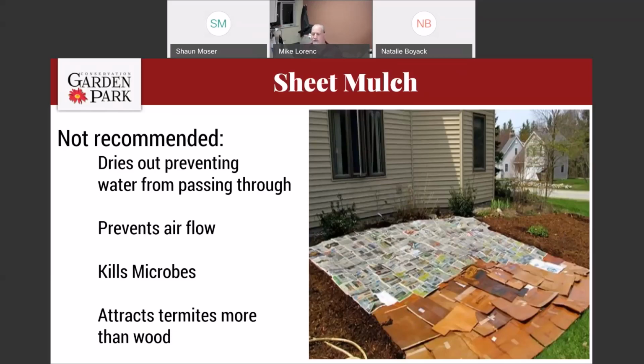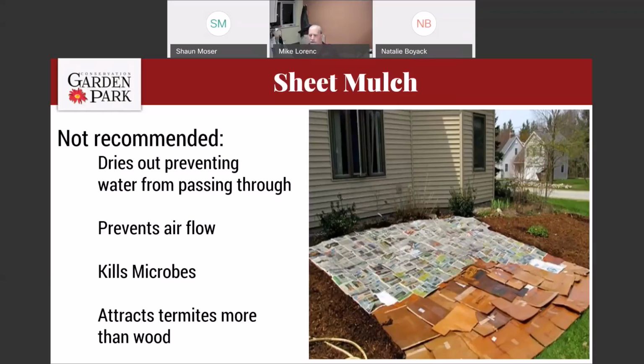A vegetable garden might be a little different in this regard. One of the problems with the sheet mulch, particularly like newspaper and cardboard, is if it dries out, it actually becomes hydrophobic. So wet cardboard, for instance, will actually just run the water off, and you really have to soak that cardboard in order to start getting the water to get underneath it. Now, if it's living in a vegetable garden that you're watering every day and you're keeping it more moist, that might be a little more useful than in the landscape. Sheet mulches really don't work any better than the landscape fabric, which I really don't like much either. So I would kind of steer clear of this.